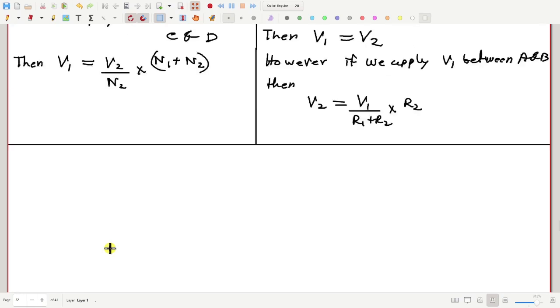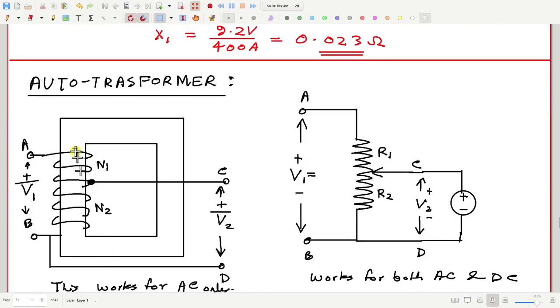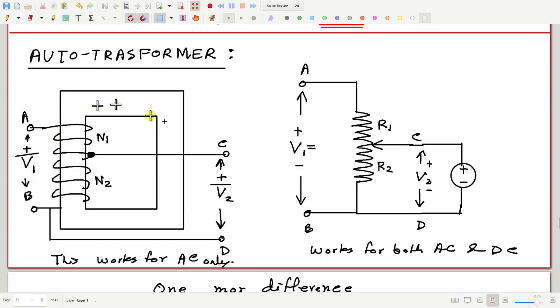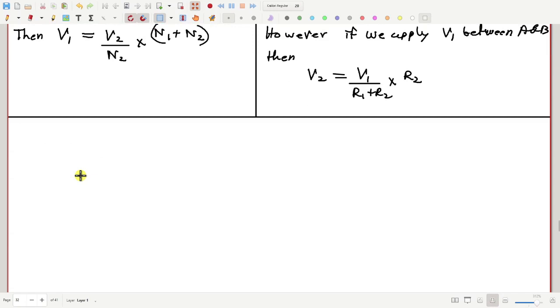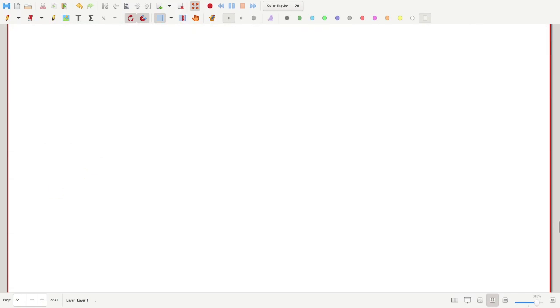Yeah, so in our last class, we started talking about auto transformers. What is an auto transformer? Basically, a transformer with one coil only. This is somewhat similar to a resistive potential divider, but the main difference is that a potential divider cannot increase voltage, whereas an auto transformer can both increase and decrease voltage. So today, let us start with a problem, one question related to the auto transformer.